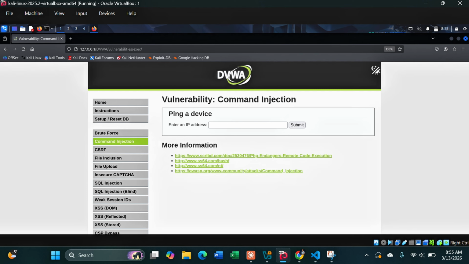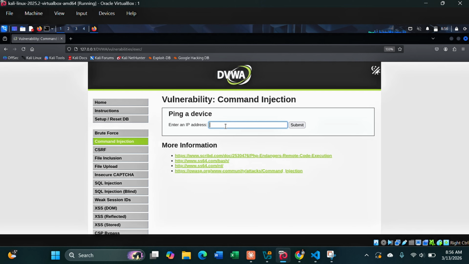on the server. And for this demo, we are going to be using DVWA. So the first thing you need to do is to log into your DVWA and then come to the command injection section here. After clicking that, you are going to see a simple form that says ping a device, and you can see enter IP address with a submit button. So this is collecting an IP address and then it's going to ping the IP address for us.